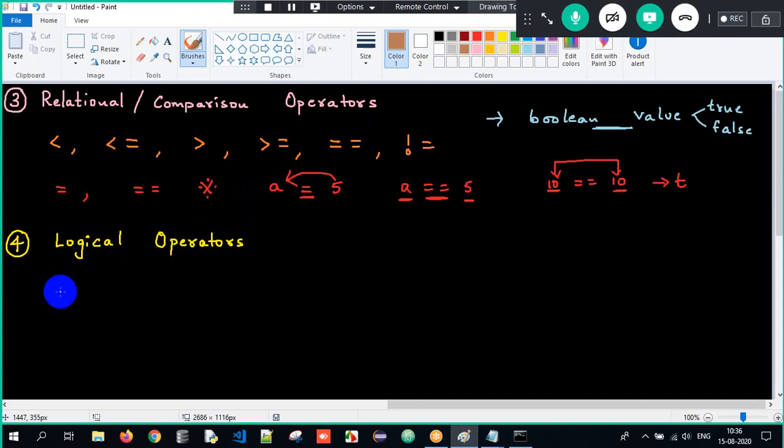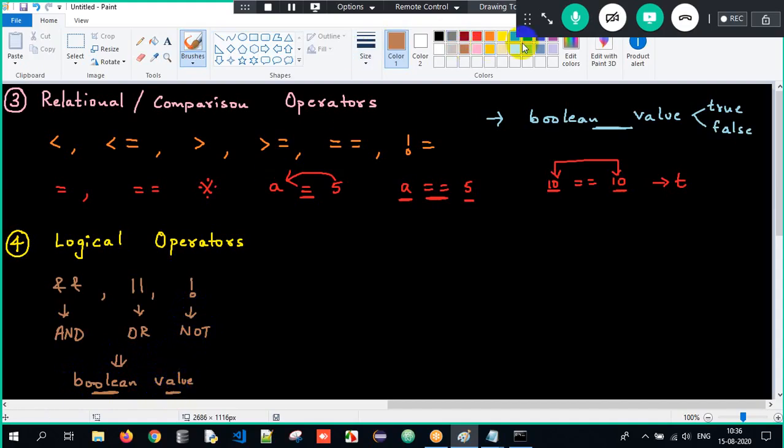We have logical and, which we call ampersand, or, and not. So these are the three logical operators we have, and even these will return Boolean values.